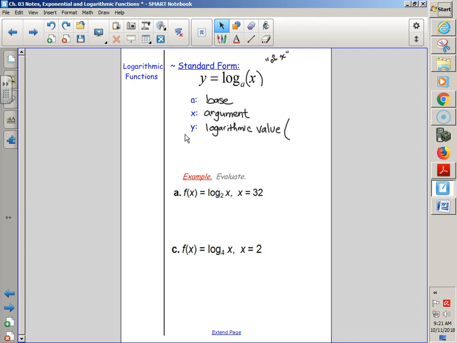But I want you guys just to think about it as an old-fashioned by-hand problem. Guys, if we have a function and we have an x value, what do we always try to do? Plug it in. So to find f of 32, I'm going to change f of x to a y value real quick, and I'm going to write log base 2 of 32. Now we're going to talk more about doing it by hand. This is technically just an introduction, but with any function, if you have an x value, plug it in, right?